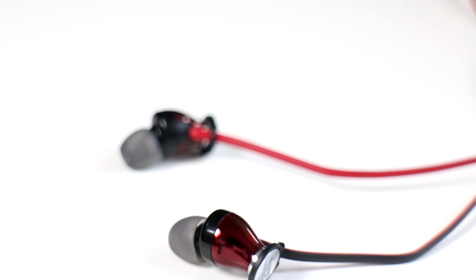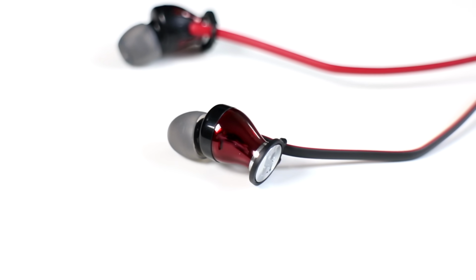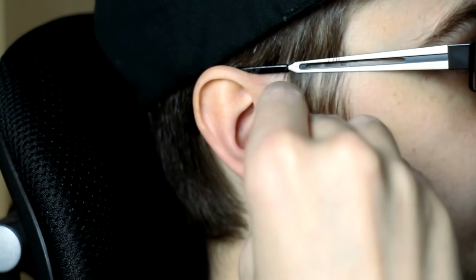So we'll start with isolation first, and I'm very impressed actually. Now because these are comfortable and create a very good seal, I've noticed that they do block out quite a lot of noise. Now they don't have any noise cancelling or anything like that, but they actually do a very good job of naturally blocking out background noise and stuff like that. So as always, I test these on the bus to make sure how much background noise they actually block out, and they coped very well indeed.